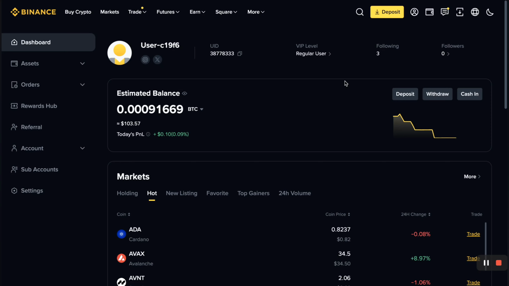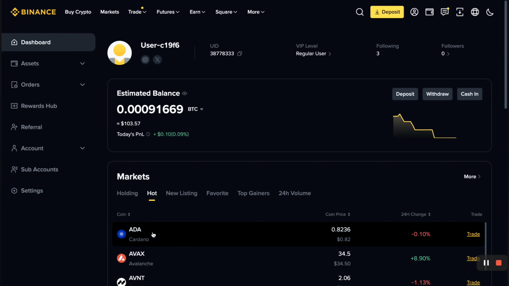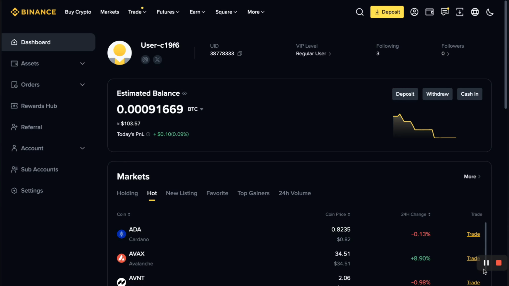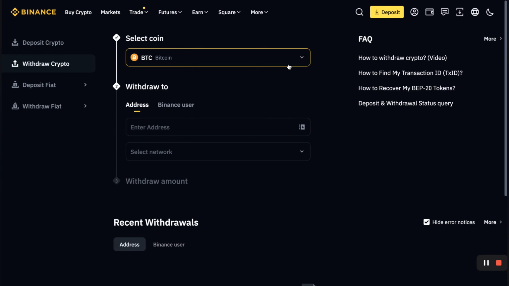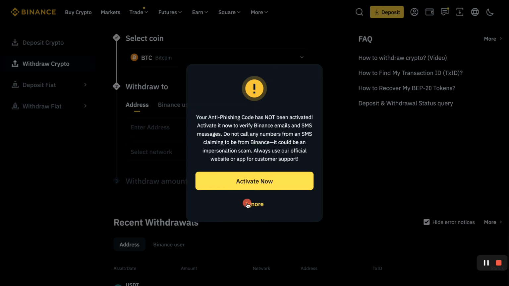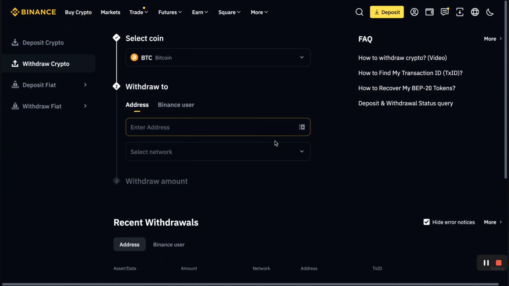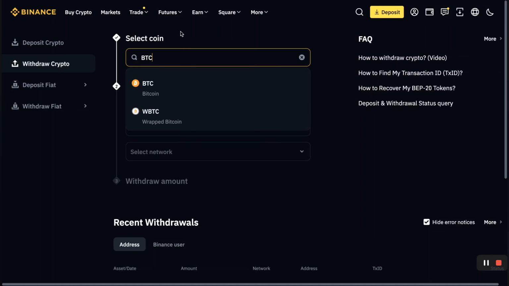All right, so right now, let me show you guys how you can easily withdraw your funds. It's a very simple and easy strategy. If you want to withdraw your money, you can do it in many ways. Once you are on your dashboard like this, just make sure to click on this withdrawal button. When you click on it, you can withdraw your Bitcoin or whatever asset you have, but right now I just want to withdraw USDT.